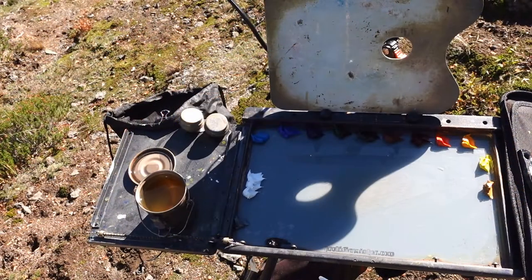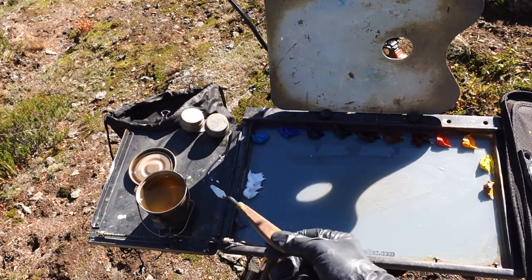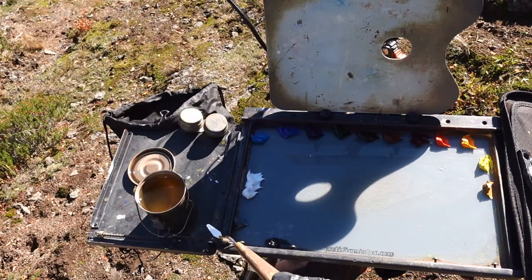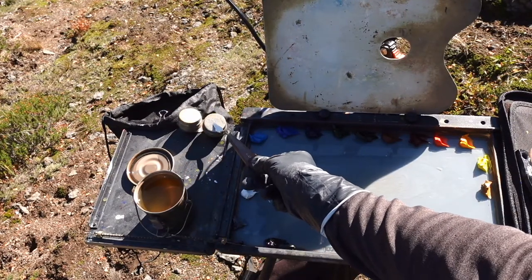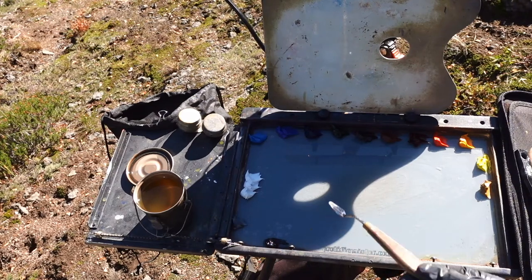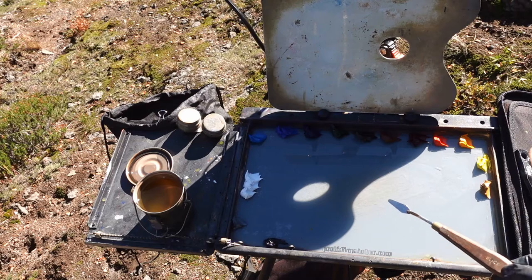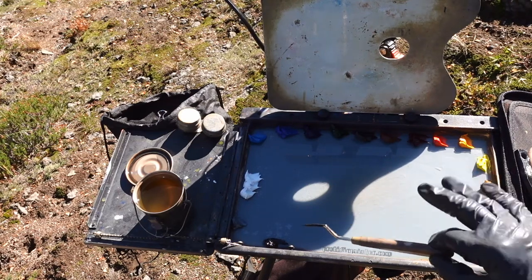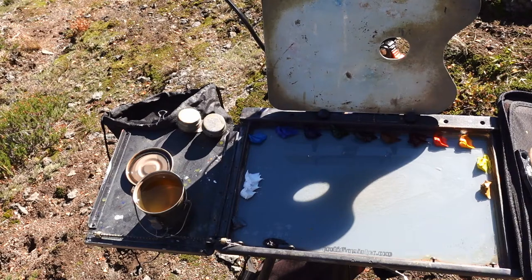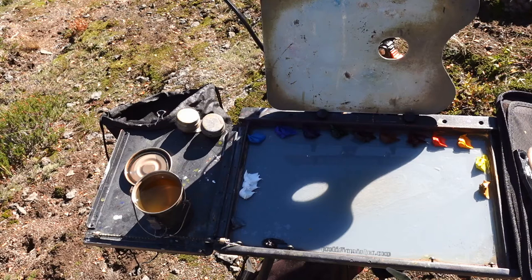Quick rundown on my palette. I've got artist turpentine out. After I do the turpentine wash, I'll put this away and get out the odorless mineral spirits. I use Gamsol. I've got a little bit of liquid in here. I'll add that to my mixtures because I like the way it increases the flow of the paint. I can adjust the viscosity so that it's just right, kind of like warm butter, like room temperature butter. Not too sticky, not runny at all.